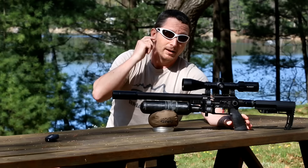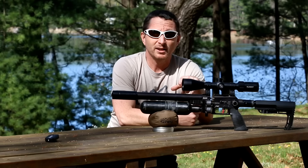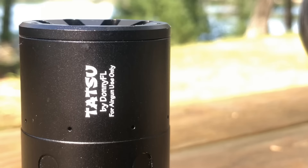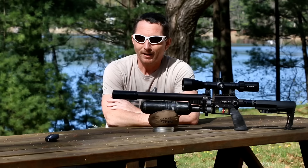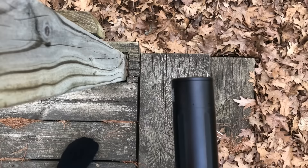Because the plenum is in there and there's effectively no shroud, the gun barks — and that's pretty normal for little guns. It's kind of one of the Achilles heels of small guns; they all bark. You really had to put a lot of moderator on the end of them to shut it up. This gun was the same — a little noisy. But unlike those other small guns, simply putting on a modest sized moderator, this Donny FL Tatsu, shut it right up. It went from a crack to a thup.